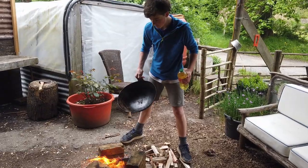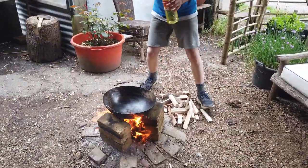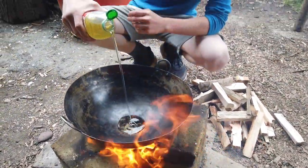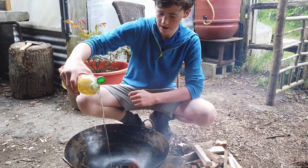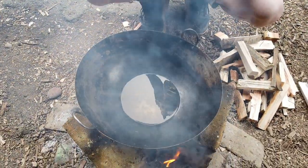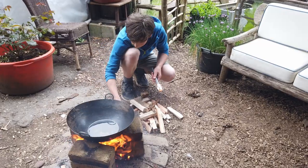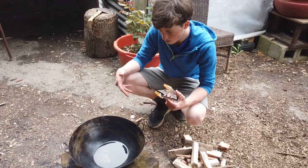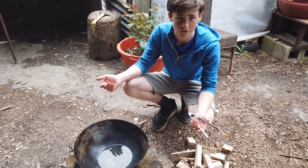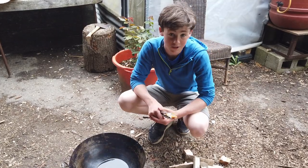We're ready to put our pan on. The pan we're using today is a hand-beaten pot made out of an old oil drum that I got for my birthday. The reason for cooking in an oil drum like this is because of the shape — you don't need to put too much oil in when frying because it's narrow and you get a nice deep pool of oil. I do a lot of cooking out on the fire like this, but you guys can just do this in your kitchen at home on a stove — just adapt it to whatever your situation is.